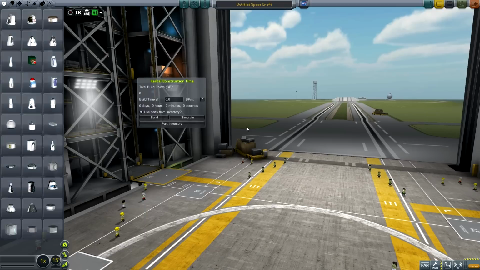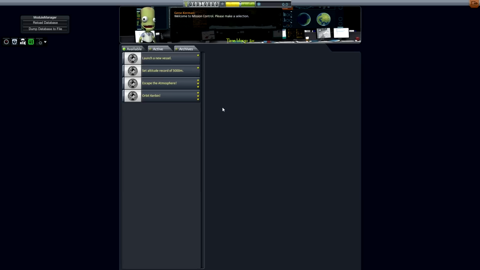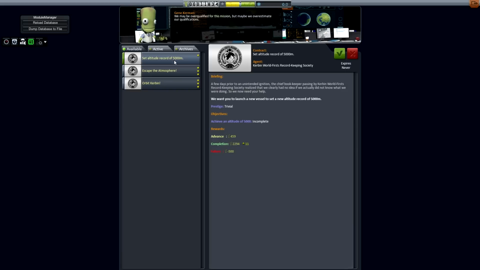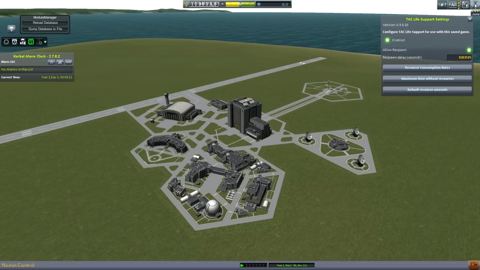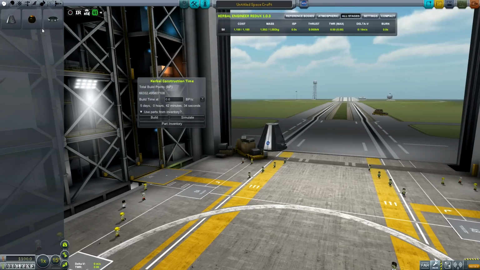Career mode. More things we can do in career mode. Exit. In career mode here. Come on, there we go. Load everything in. In career mode, we can go to here. We'll select some contracts. I'm sure you guys have seen this already. This is the new contract stuff. So we have selected launch a new vehicle and set an altitude record of 5,000 meters. Oh my goodness, I think we could do that. We can probably do that. We could jump that high. We're just that good. Boom, we got a pod.